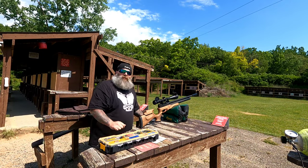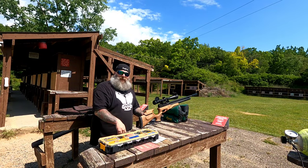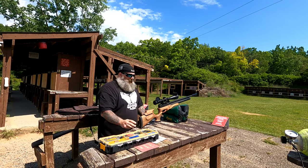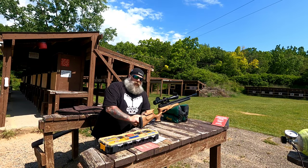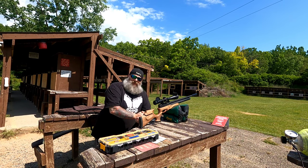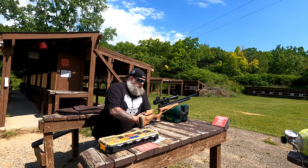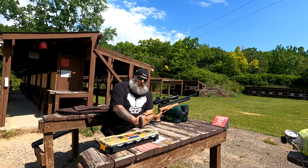What's going on, everyone? Moose here, Airguns of Michigan, and today we have the Gunsan back out at the 50-yard range. I actually had somebody ask me if I was going to shoot it with a scope, so I decided to put the Monstrum Alpha on this Gunsan Gelibolu, and I've been out here kind of testing around.